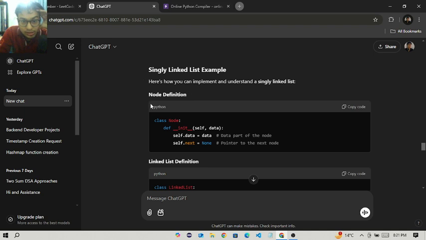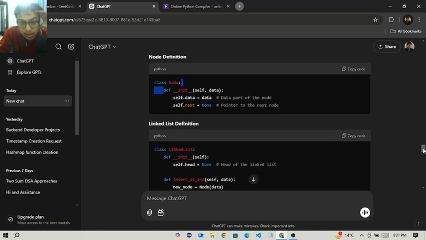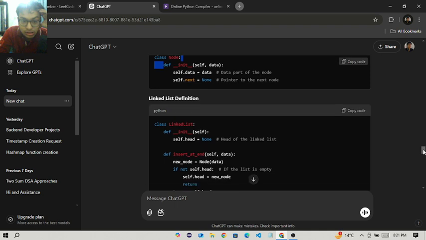Singly linked list example. Initialize the node: self.data equals data, the data part of the node, self.next equals None, the pointer to the next node. Class LinkedList with self.head.